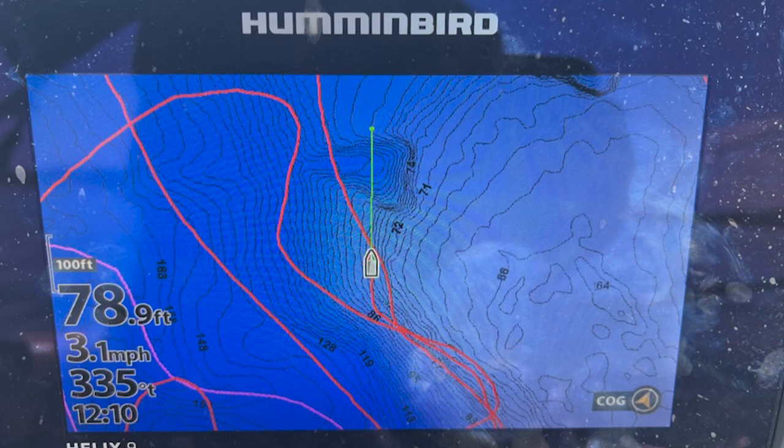The second option is I rely heavily on the mapping system that is in our Humminbird Helix fish finder on the boat. You know, we have an updated Navionics map. It's really, really good. You can zoom into one-foot contours. It's not very hard, as you can see from the demo maps I have here, to look at it at a glance and know where those ridges and those areas are. And then it's just a matter of picking the ones that are in the right depth. So that's a great resource.